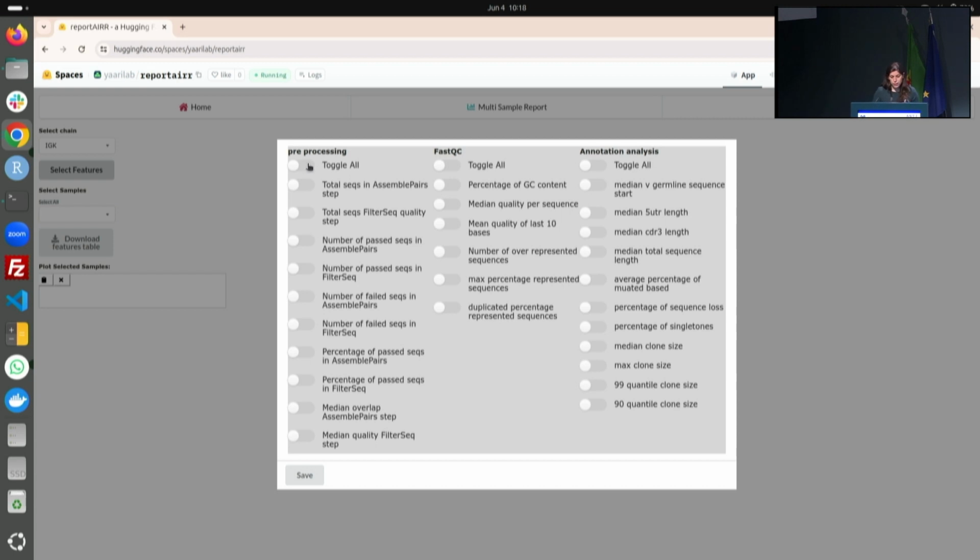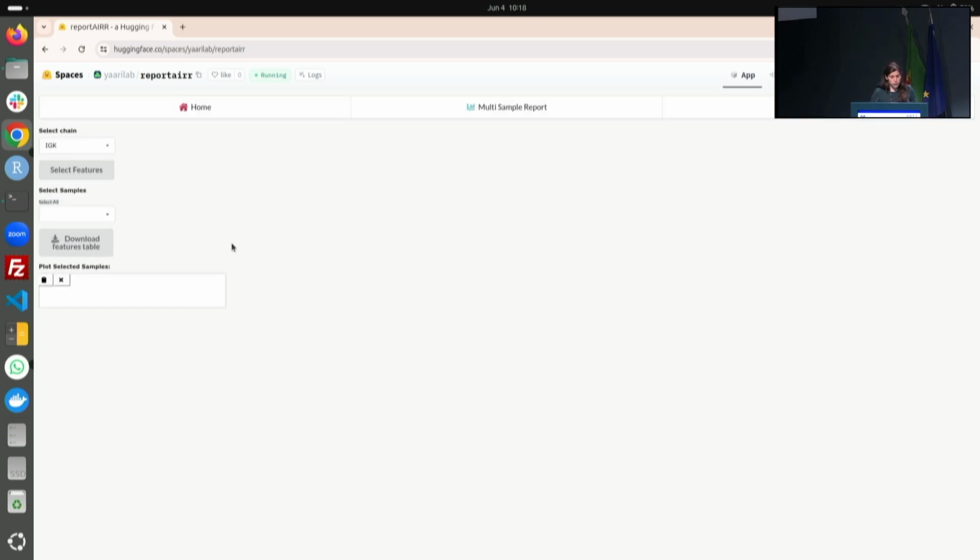So we can select the features that we want. In this case, we can toggle, let's say, all the pre-processing, and we can also take maybe some data from the FASTQ. Once we have selected our features, we can save them, and then we can select our samples. We can select a few samples, or we can even select all.